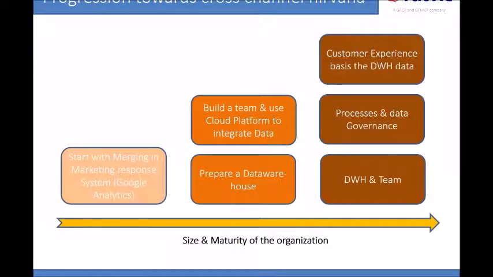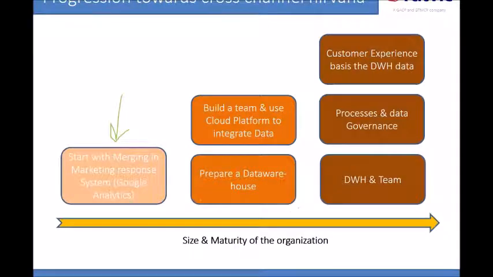So I quickly wanted to explain the progression towards Nirvana on cross-channel tracking. What generally happens when the size and maturity of your organization is at a starting phase, most of us would have marketing response data in Google Analytics. And that's a good way to start. Even if you have a larger business and you're starting off digital marketing, it's good to have a lot of different data sources sending data into one system. Maybe it could be any other digital analytics tool. Maybe it could be your MySQL database, which your capable developers are able to manage. But it's good to have one single system where different channels' data is being stored.